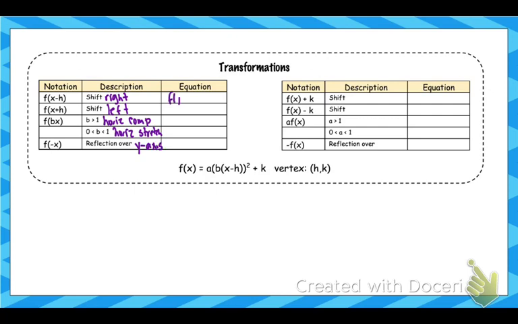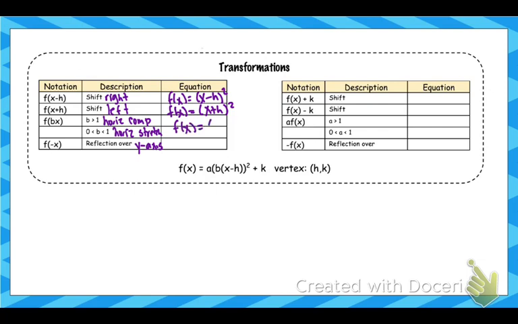So what this looks like in a quadratic equation. Just like with absolute value, if you remember, everything that was horizontal happened within the absolute value bars. Everything that was vertical happened outside the absolute value bars. It's going to be very similar for a quadratic, except instead of absolute value bars, we're going to have parentheses that are squared. So anything that happens on the inside there is going to be our horizontal transformations. Anything that happens outside of that squared part, that's going to be the vertical transformations. So f of x minus h will look like (x minus h) squared. F of x plus h will look like (x plus h) squared.